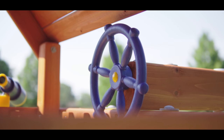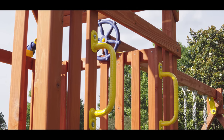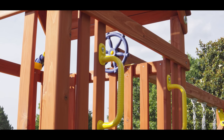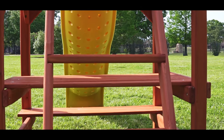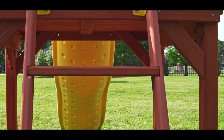The Toucan Fort comes with a ship's wheel and telescope. It also comes standard with a pair of upgraded play grip safety handles, which have a dimpled texture for improved grip. Flat wood steps allow for sure-footed climbing and easy entry into the top deck, and there's a wave slide for quick escapes.